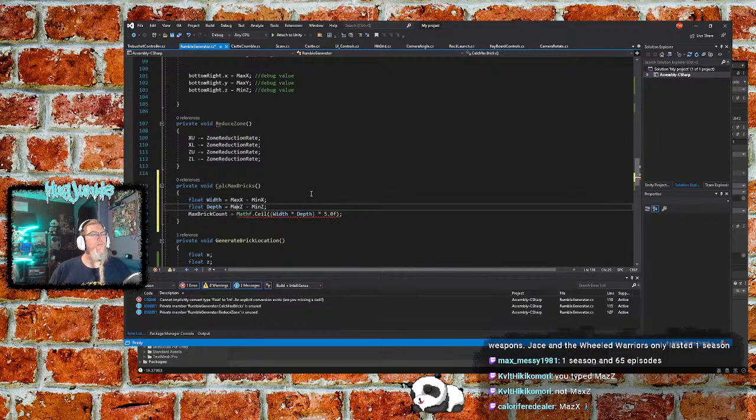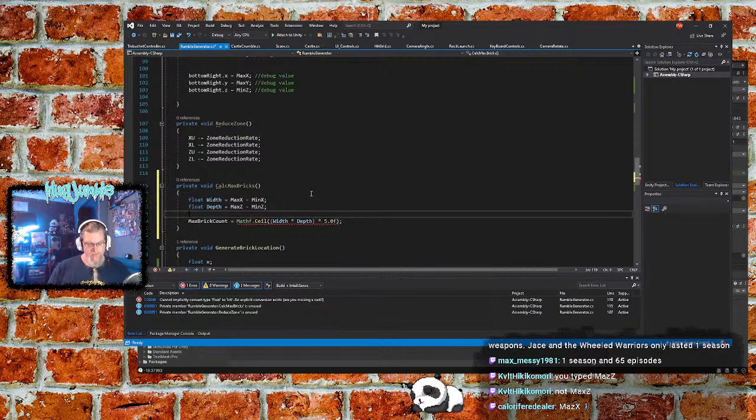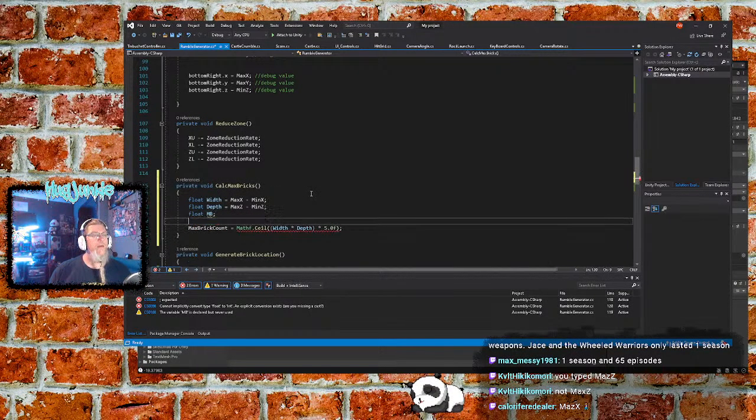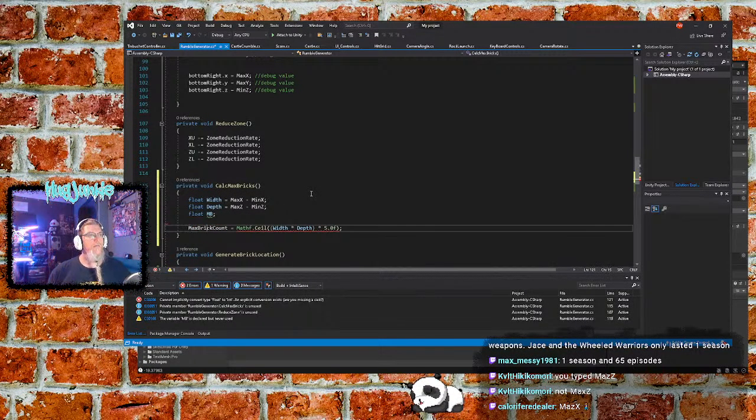Let's put a float in here for now, and then we'll work it out. Float MB, and we'll just go MB equals, and then we'll move this up a line.